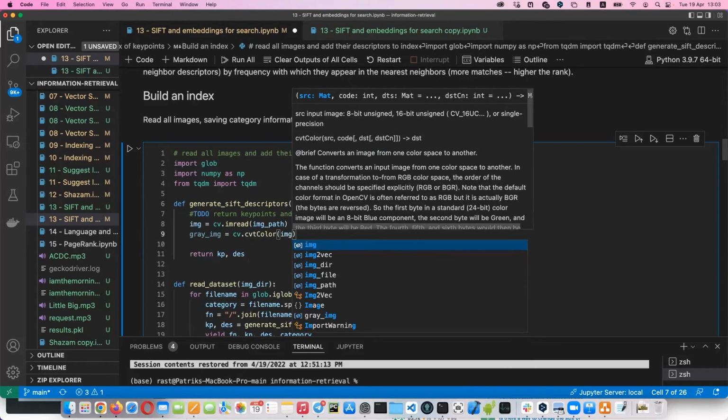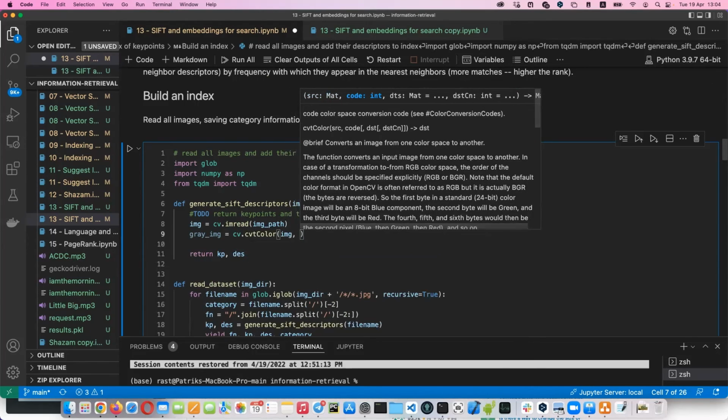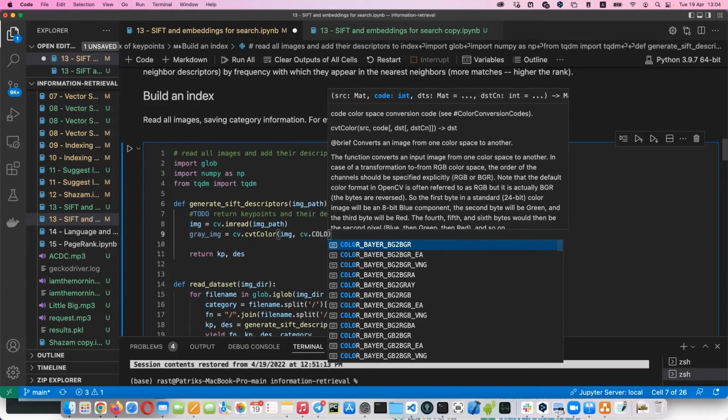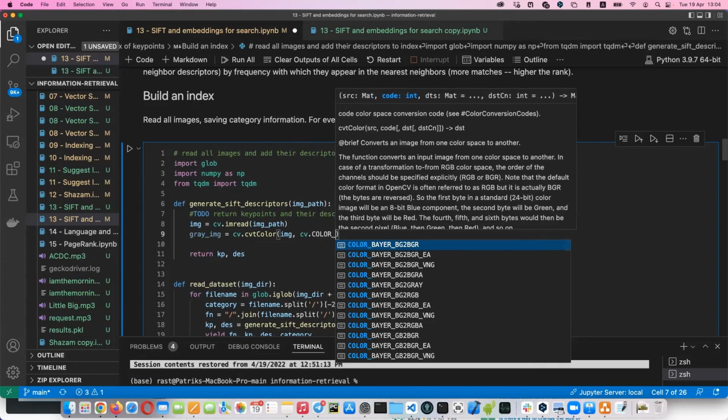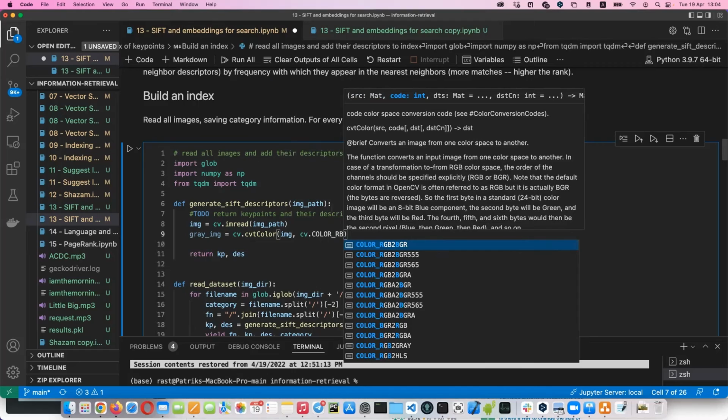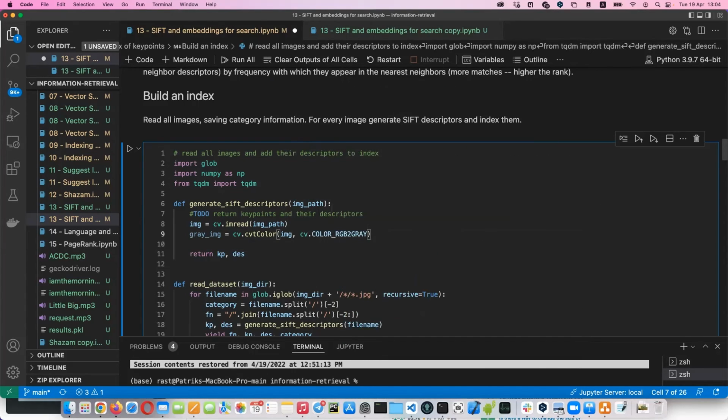So you're given the image, specify the grayscale conversion. You have color, BGR to gray.